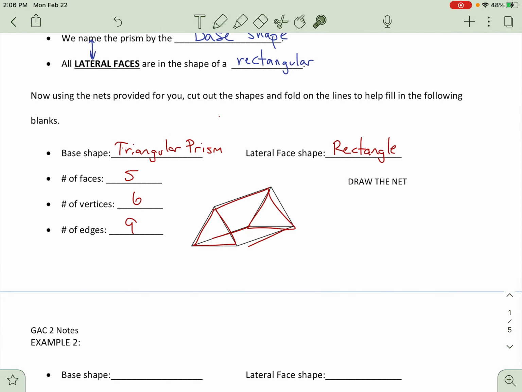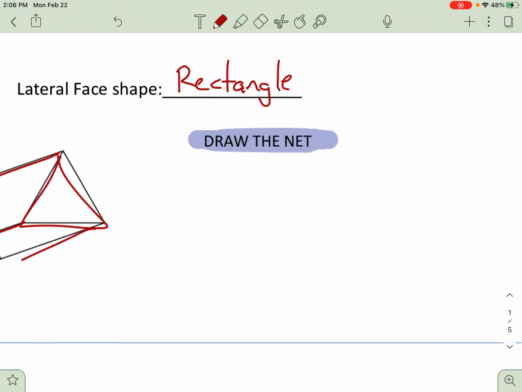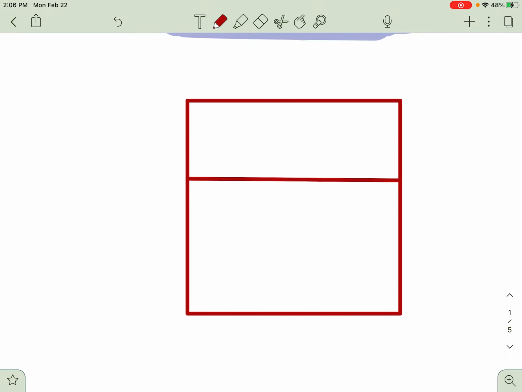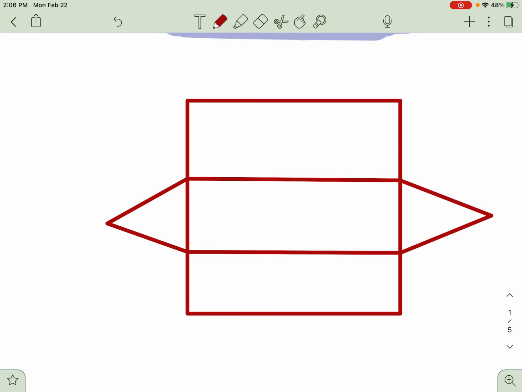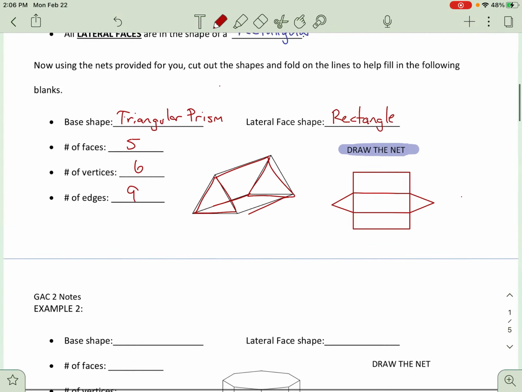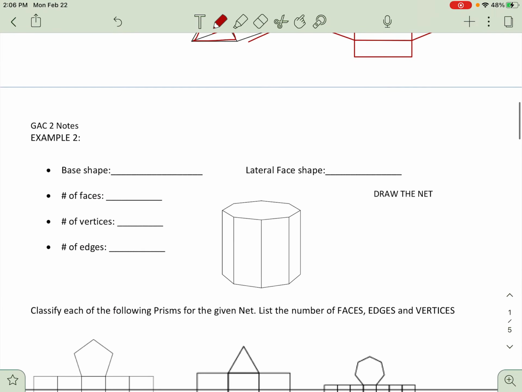So what do they mean by draw the net? Well, the net, and you need to know this for tonight's homework, the net is the shape that you see if you were to lay it out on a piece of paper. So if it was no longer 3D, but rather you just have this shape drawn on paper, and then you would cut it out and fold it, which is what we did in class. Well, the net shape of a triangular prism looks like this, with your 3 rectangles that connect the 2 triangles, right? And they would fold up, like this half folds up, this half folds up. They would meet right here at the peak of the triangle. So that's called a net.